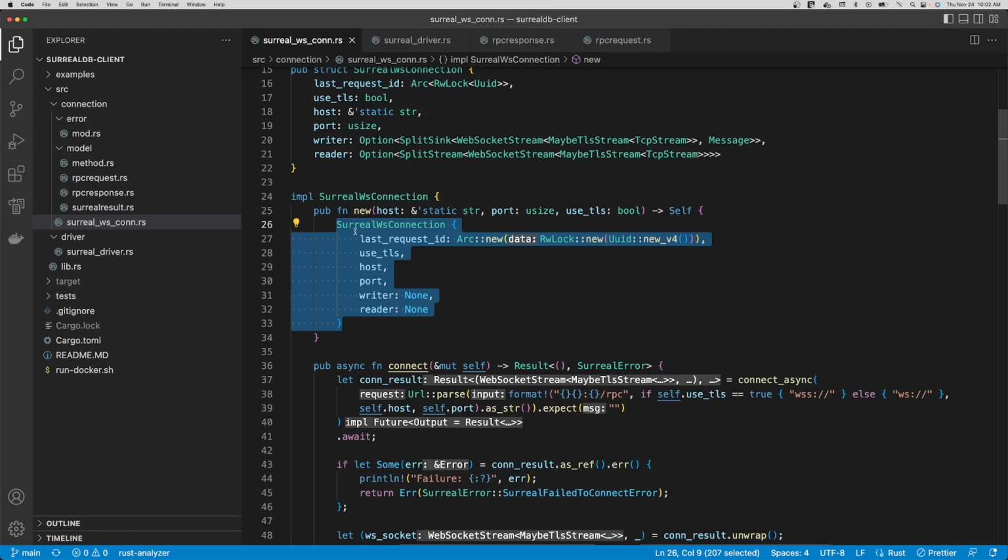And then in here, we have an instance of the actual connection, which looks a lot like an object literal. But this is a return statement because there is no semicolon, and it's the last statement. I mean, currently it's the only statement. But anything that is the last statement inside of a function scope that doesn't have the semicolon at the end just implicitly indicates return. So then here we have again a new atomic reference count, it's locked by a new RW lock, and then we have a new UUID value.